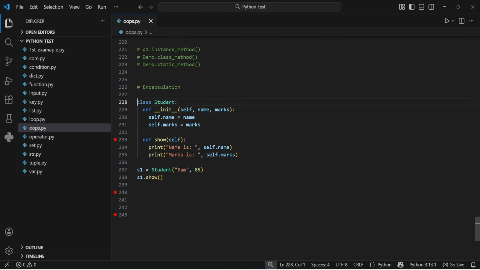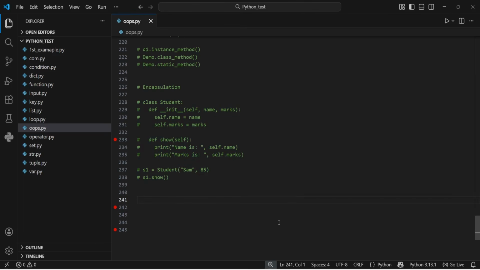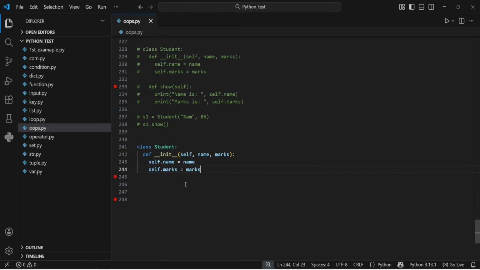Let me consider the same example. This is my constructor, and here I have mentioned my variables self.name and self.marks. This is my public.